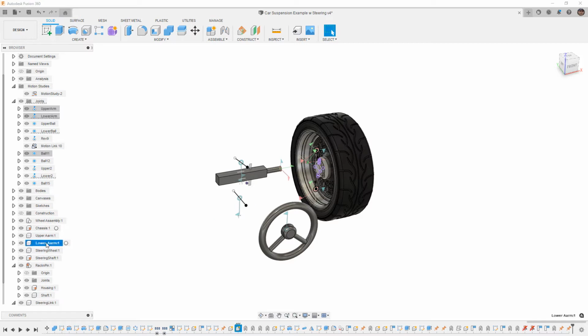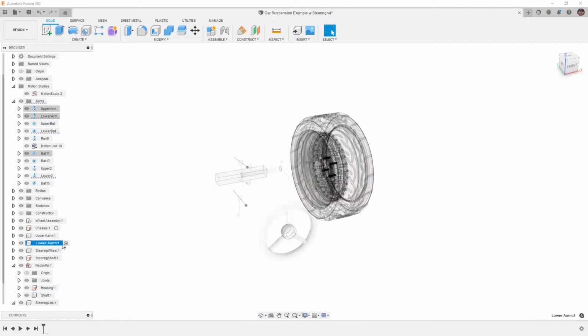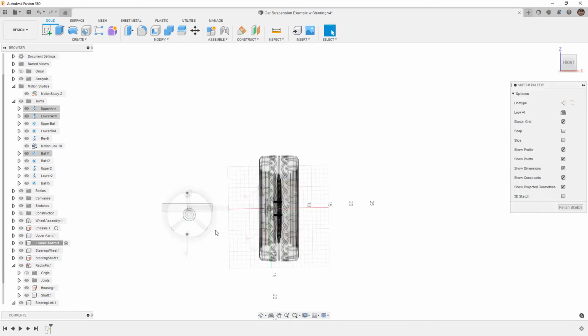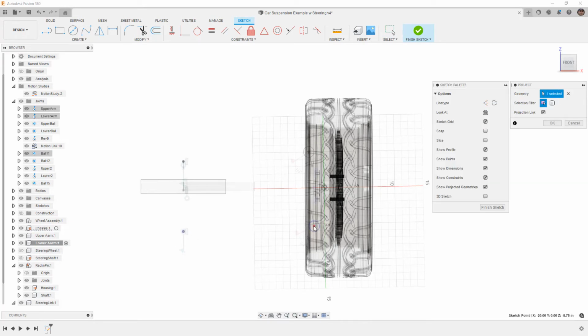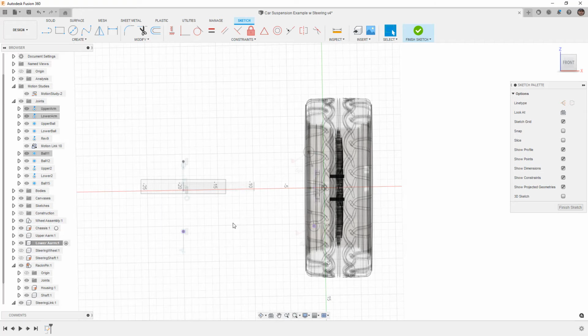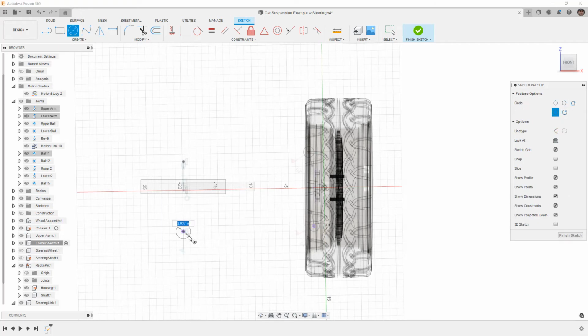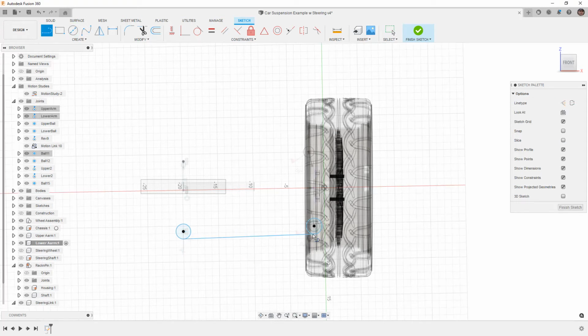What I mean by that is, let's go ahead and activate the lower arm. I'm just going to create a very simple lower arm. Now remember, we are going from that point there. So if I hide the steering wheel and take a look at this point, I'm going to press P on the keyboard to project that and that. I'm going to add some very quick circles. This is going to be a basic representation, so please don't assume that this is a final deal here.